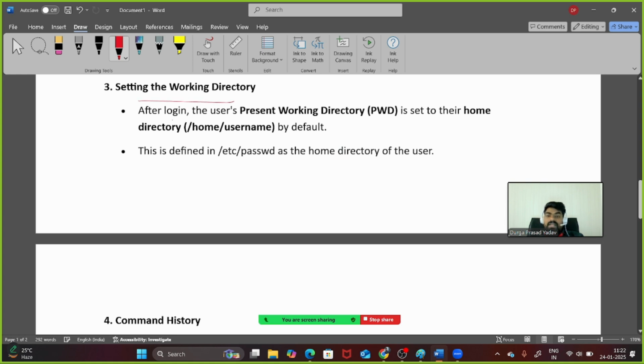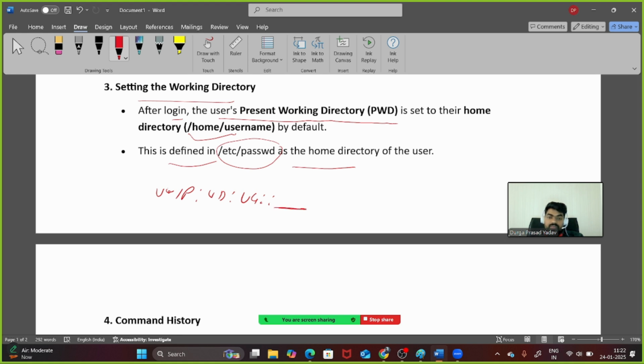After login, the user's present working directory is set to their home directory by default. This is defined in /etc/passwd, where we keep the username, user password, colon, user ID, colon, user group ID, colon, description, colon.